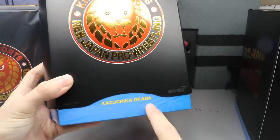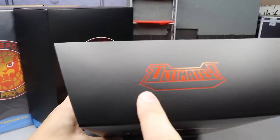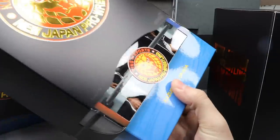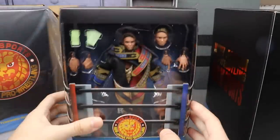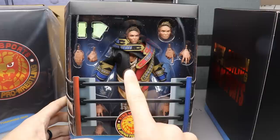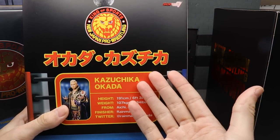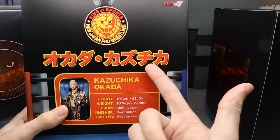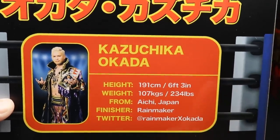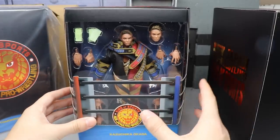It's got the name of the talent down here — Kazuchika Okada — and all of them are the exact same except the name changes. You have the Will Ospreay name up here, a Super Seven logo at the top, and it also says 'Ultimates.' This is a little sleeve and you remove it to get your front viewing window. You get the New Japan Pro Wrestling logo, ring ropes going around the front and back. On the back it tells you about the talent — their finisher, Twitter handle, hometown, height, weight, and an image of the talent.